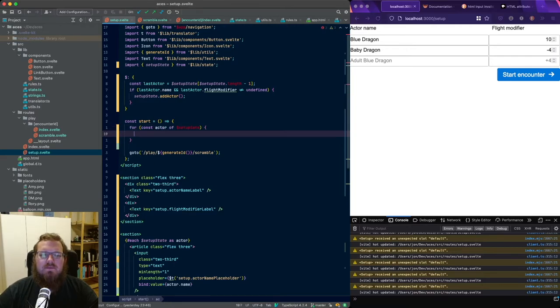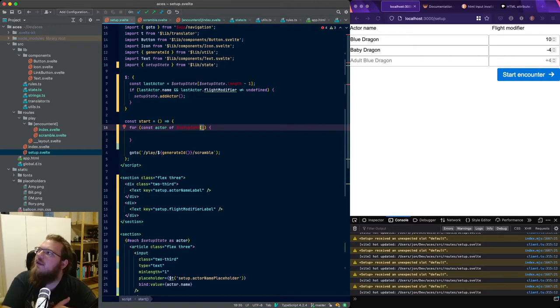Let's call this actor. But we're not actually going to select the whole thing. We're just going to do everything up until minus one. Is that possible? No. This is just me being confused between working in different languages. We're going to select everything except the last one. How do we do that? I think there is some kind of a slice. That's probably what we want.